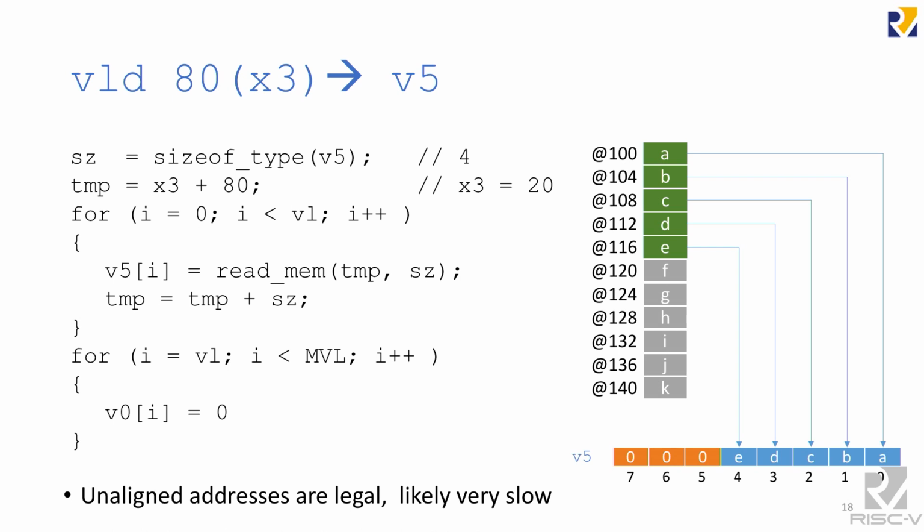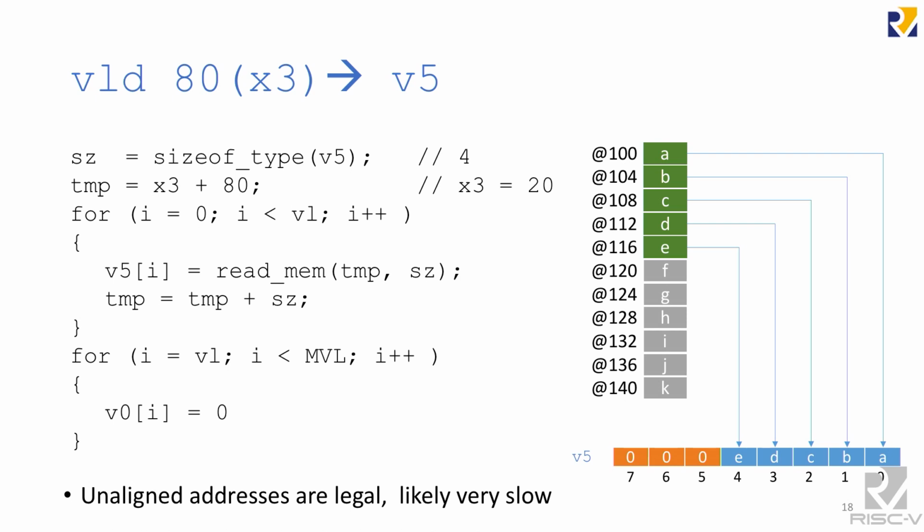How do I know I load 4 bytes from 100? Well, I know from the type, which I didn't really explain yet. I look at V5 and say, oh, look, this is F32 data, so I need to load 4 bytes. Where do I get the next thing? This is called unit stride. For the next thing, you increase the address by, if you follow the code, size. And size is the size of V5. So you'll load from 100, 104, 108, and so on. That's how you load the vector.